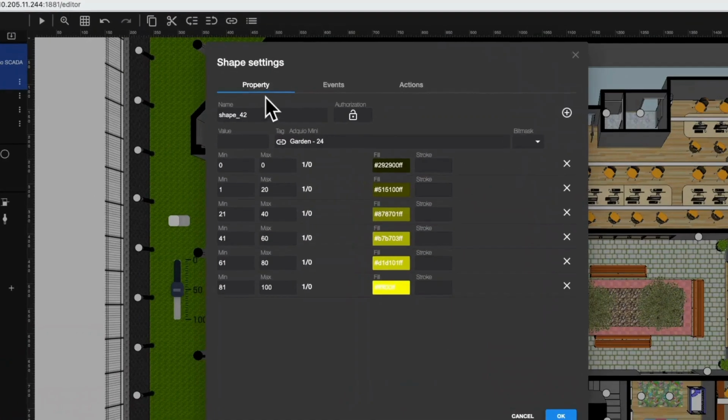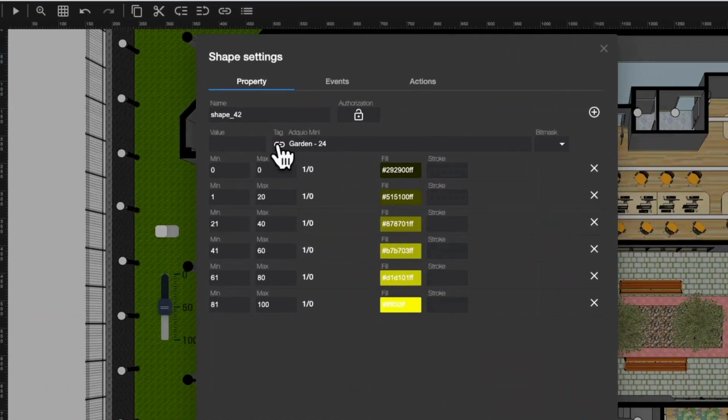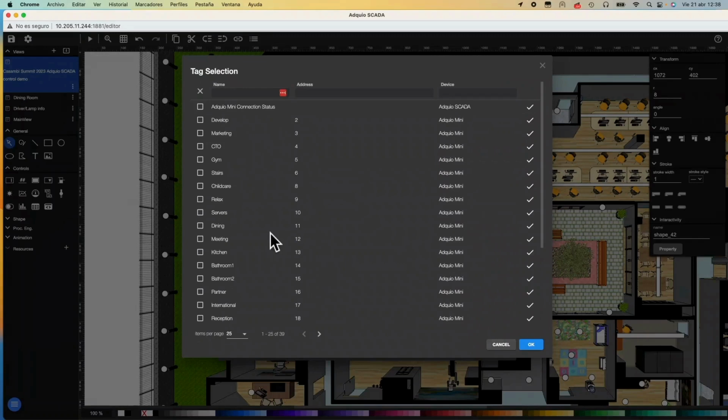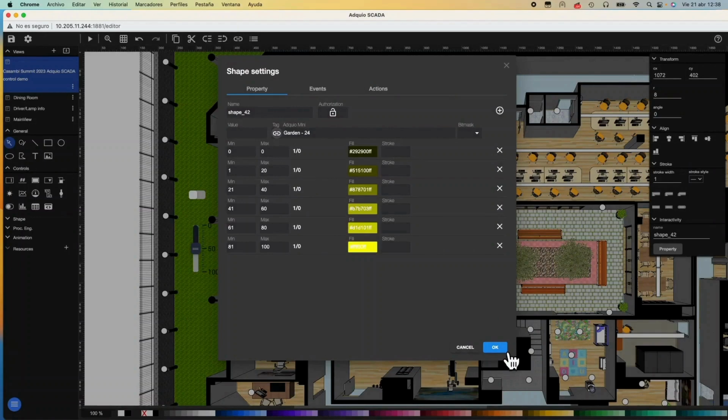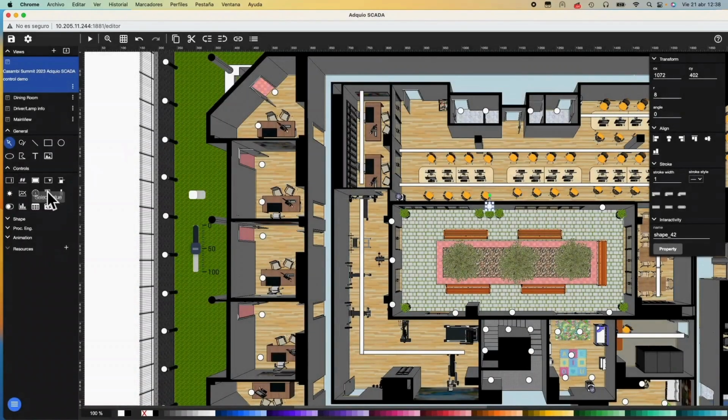Well, easy. In the Properties tab, here you have the whole list of variables that come from Adquio. Simply mark it the garden object, which is the one to which the interior garden of this office is connected, okay? That simple.